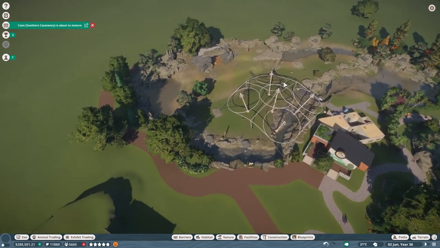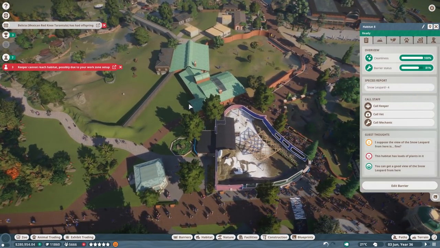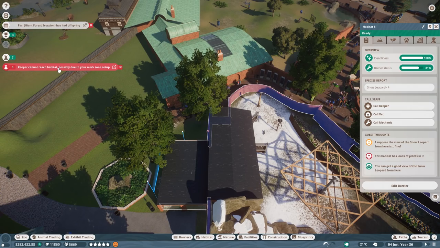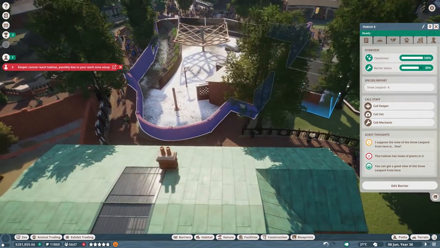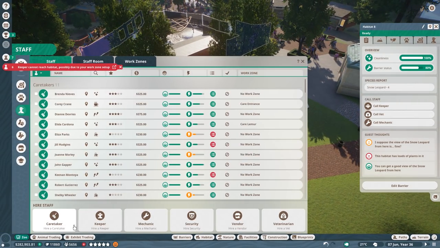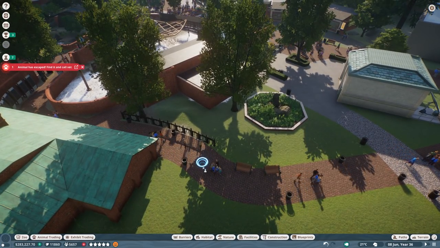I'm not sure if we should put down even more keepers now, but who knows. Habitat: keeper cannot reach up to the zone setup. Okay, because we have none in here, right? Well, whatever. So we are going to employ a new keeper and another new keeper. Animal has escaped.